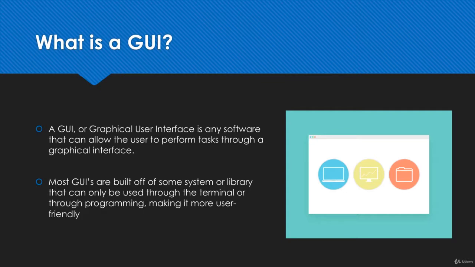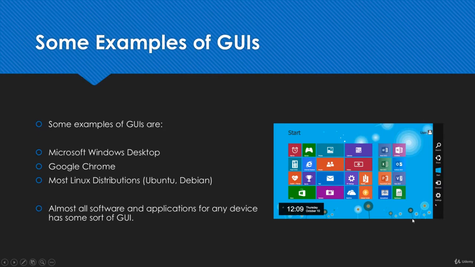So what GUIs do is make it more user friendly by making everything visual so that more people can have access to those systems. So here are some examples of GUIs. Pretty much any version of Microsoft Windows and any operating system, in terms of how they work, for example their desktop, icons, apps, things like that, they all work in this GUI manner, because all of this can be done through the command line. You do not need icons and desktops and things like that. You can do it all through a terminal.